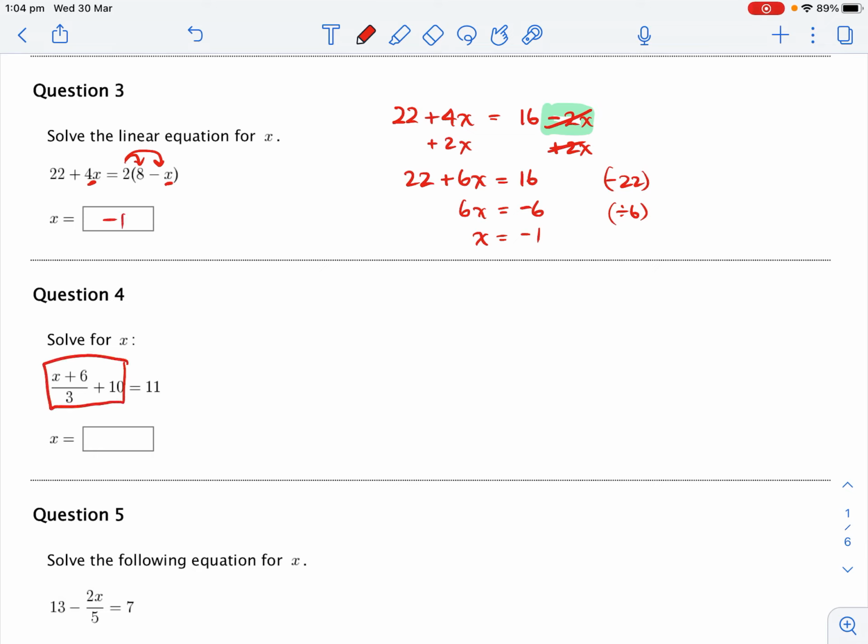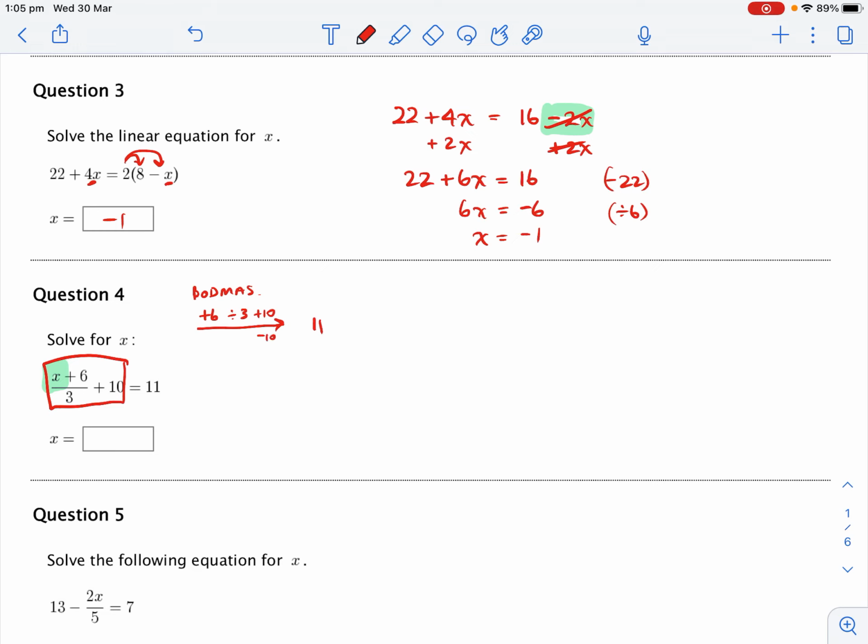All right, this problem is actually probably easier than the previous ones. I've only got one x. I just have a whole series of extra things going on here. So in these questions, I like to think about what I would do if I was using BODMAS and going forwards, so our order of operations, going forwards, starting from the x value. If I was going forwards, I would add 6, then I would divide by 3, and then I would add 10. And that gives me an answer of 11.